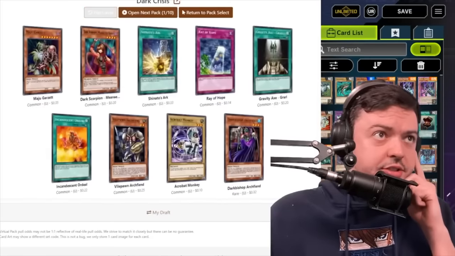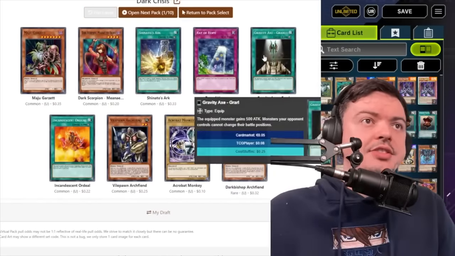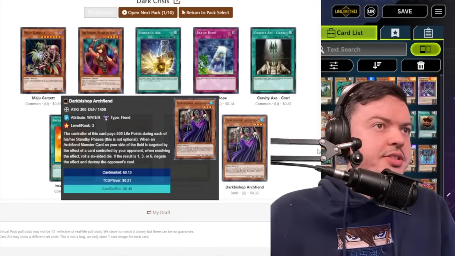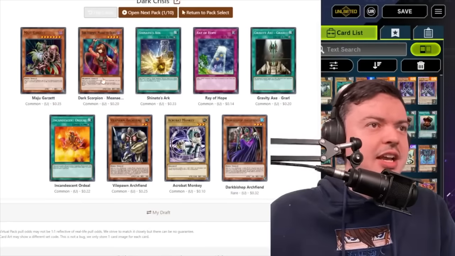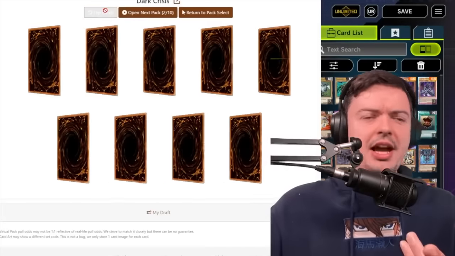All right, Dark Crisis. I forgot what's all in Dark Crisis. Maju Garzett's good. It's a tribute. Gravity Axe. Any equips I feel like will be fire in this. And then, of course, we got the beat sticks if we get the good ones. But this looks like kind of whatever. I'll also double check once I go through the actual packs or when I'm building the actual deck.